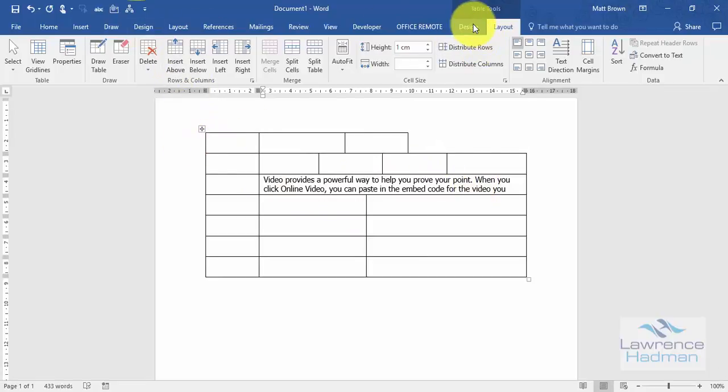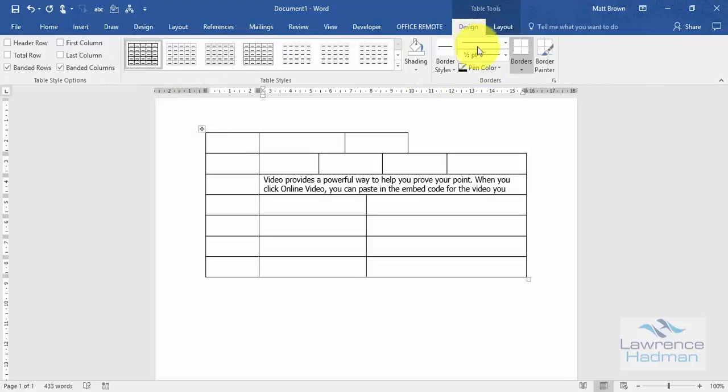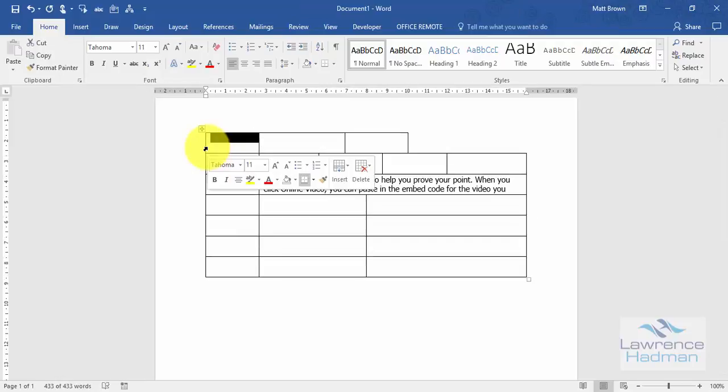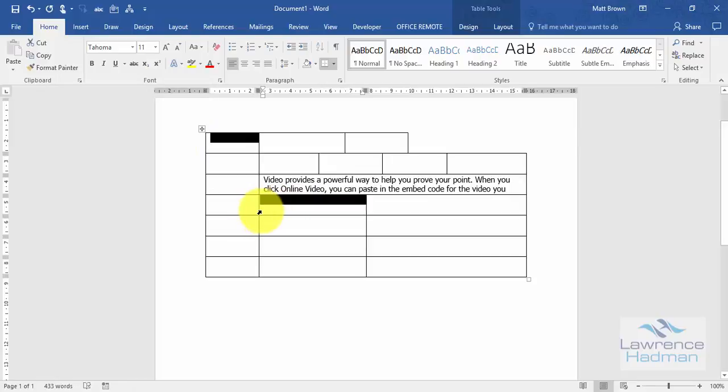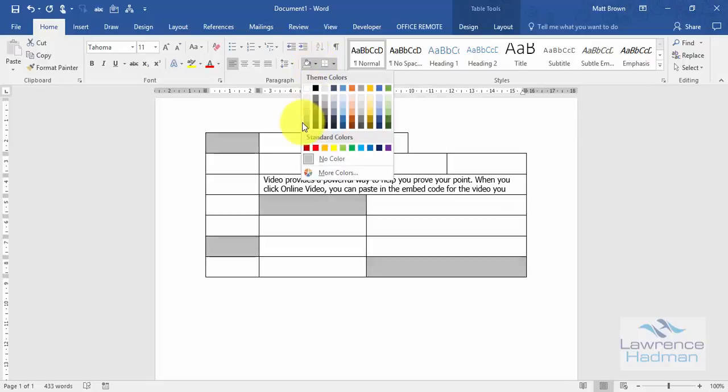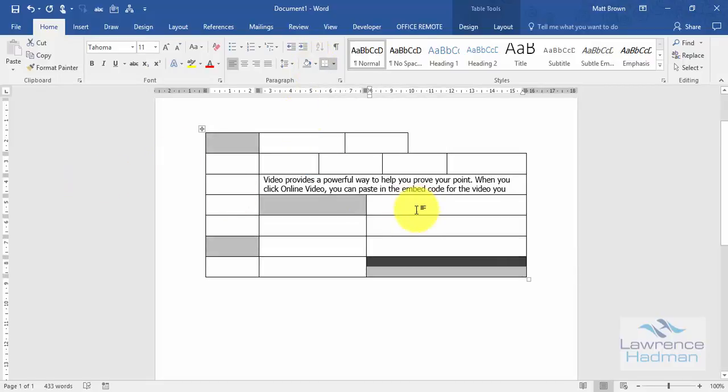Shading, 2 ways of doing shading. You can use Design here and go to Shading, or you can use the Home ribbon and there's shading just here. Either one of those. To select non-adjacent cells to shade, you can hold your Control key down. Remember the black arrow I showed you earlier? So I'm selecting that one, that one, that one, and maybe that one, for example, and I want to shade them all. So I just did that by holding my Control key down as I went, and then I can use this shading to shade them all in one go.